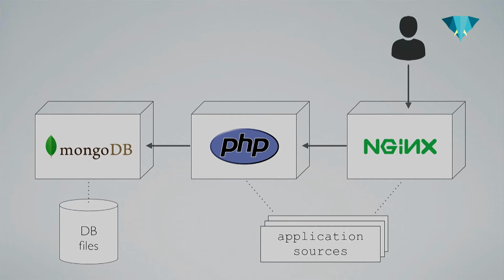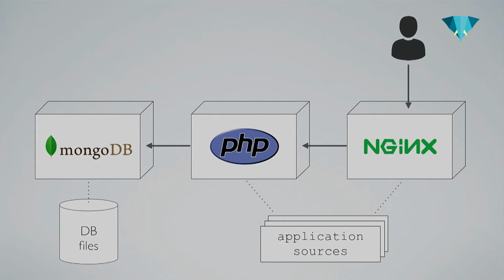All three of these tools are separate processes, which means that each one of these is a separate Docker container. The end user is going to communicate with the web server, which means the Nginx container. This container is connected with the PHP-FPM container, where we run our application, and this one is connected with the database. PHP-FPM and Nginx containers share application sources with the host. This is because in the development environment, we keep our sources on the host, where we have IDE and Git, etc. MongoDB shares database files with the host, because we want to have data in MongoDB persistent.